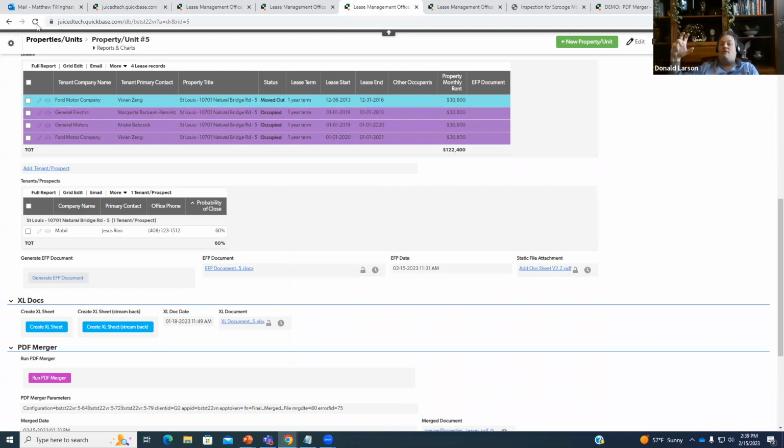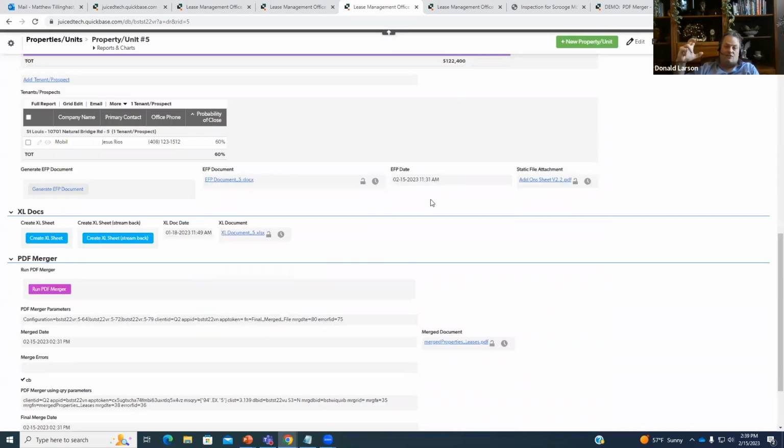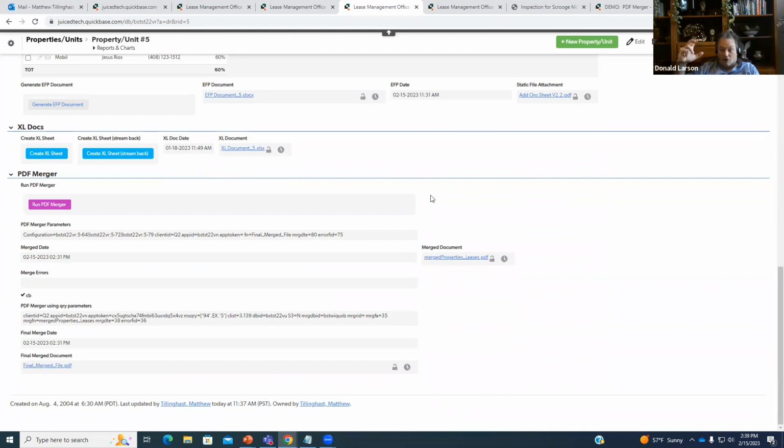But the goal, of course, is you grab them all, and by making a single record like that, you have an archive of these documents for the month in a single spot. So if anybody wants to argue anything, you go back to that one massive document, and on that day, that was the truth.